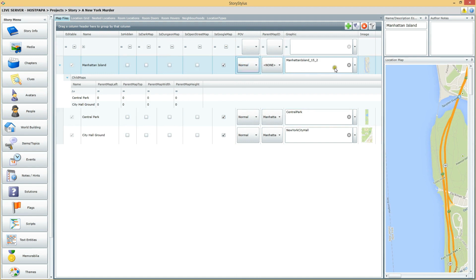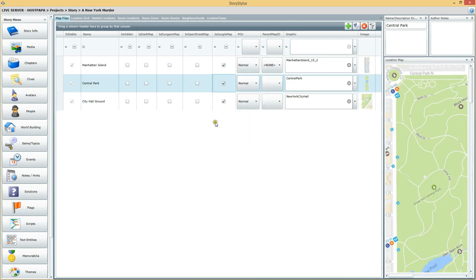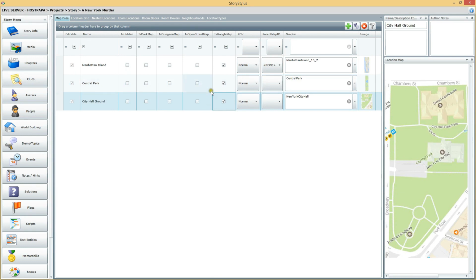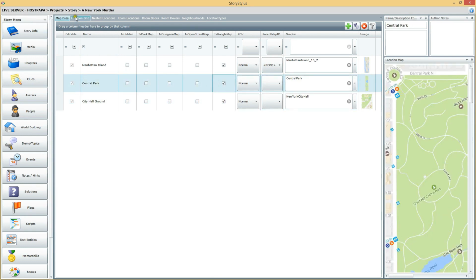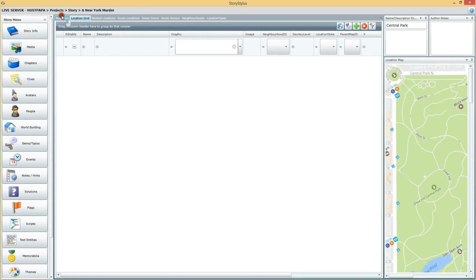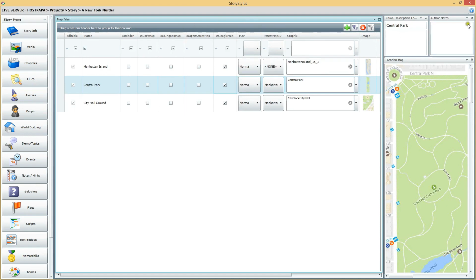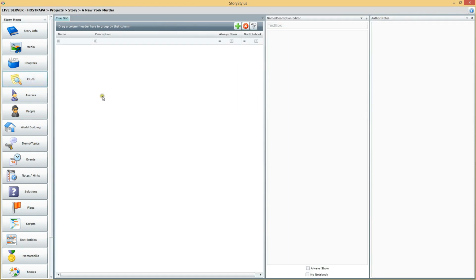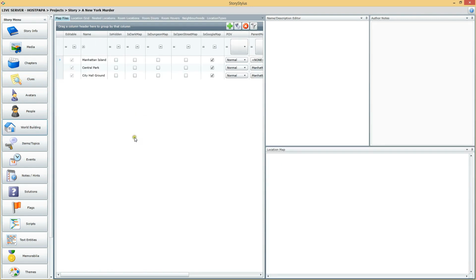So here's my Manhattan Island. I've got my Central Park, and I've got my City Hall map as well. So if I go back to, whoops, I'm going to reload this. So I'm going to go back to clues, and then I'll go back to world building here. Okay.